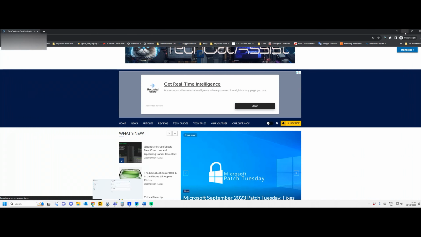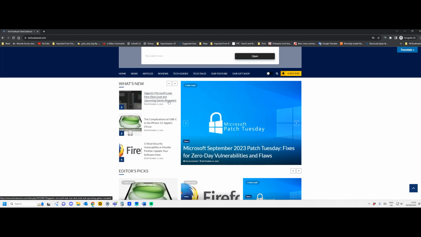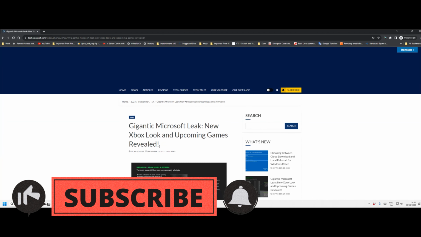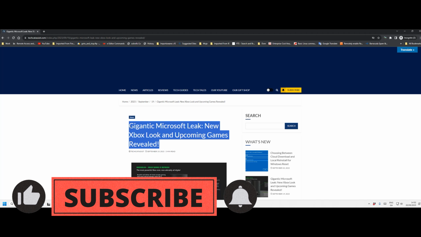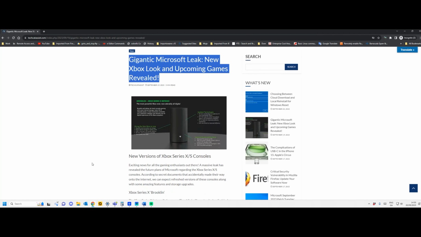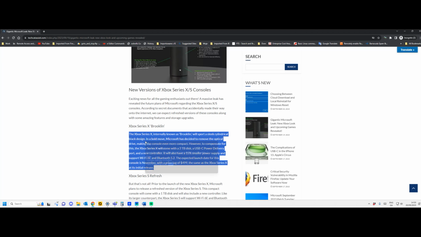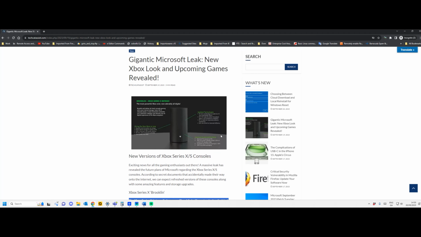If we minimize the settings, we are on my website here. So for example, I want to copy this. I'm going to open this article, and I'm going to copy this part. I'm going to press Ctrl+C on the keyboard, so that's copying. Or you can just right-click and then copy. Right-click on the mouse and then copy. And then I'm just going to copy this text as well. So right-click, copy. And maybe this picture, copy image, okay?